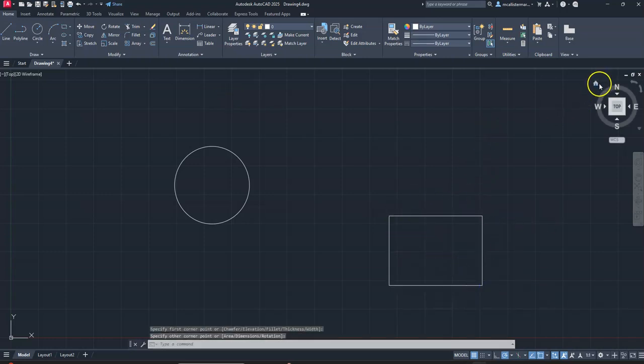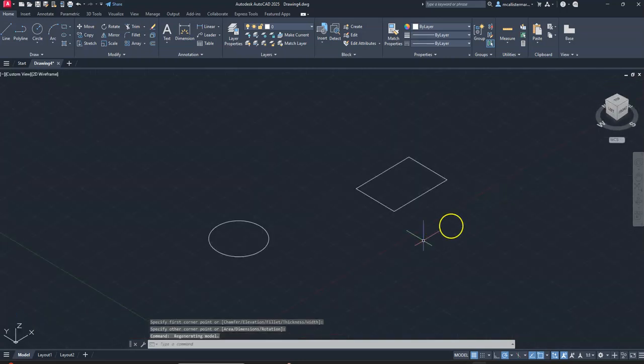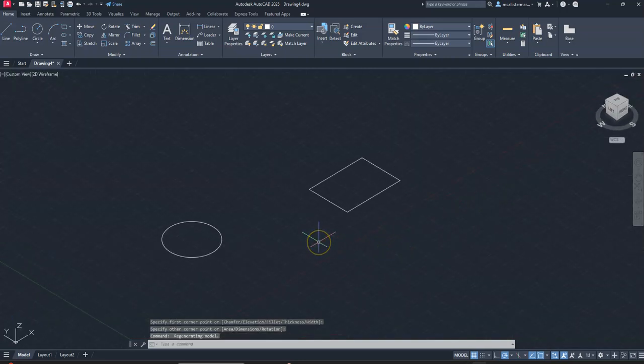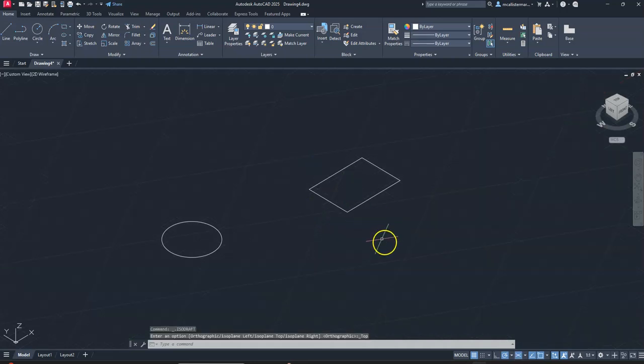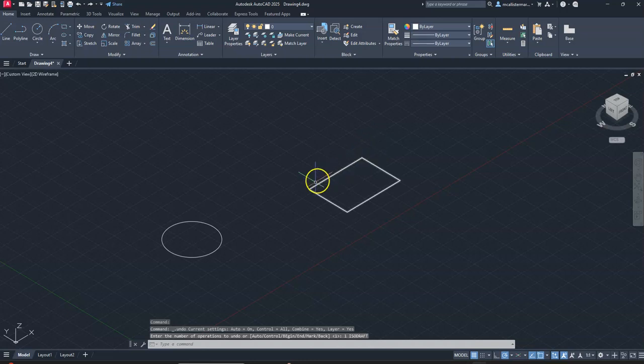Say enter. We're going to go up to the top right hand corner and click on our home button, and this now puts us in an ISO top view. If we go down to our model menu down here, you'll notice that we're in something that says isometric drafting. It says off ISO draft, but you can right click and tell that we're in an isoplane topish kind of view, even though we're not in isoplane top. If I click on isoplane top, it would obviously change the isometric view, but utilizing this view cube allows us to see things in a way that we can create 3D objects without going into the isoplane view.